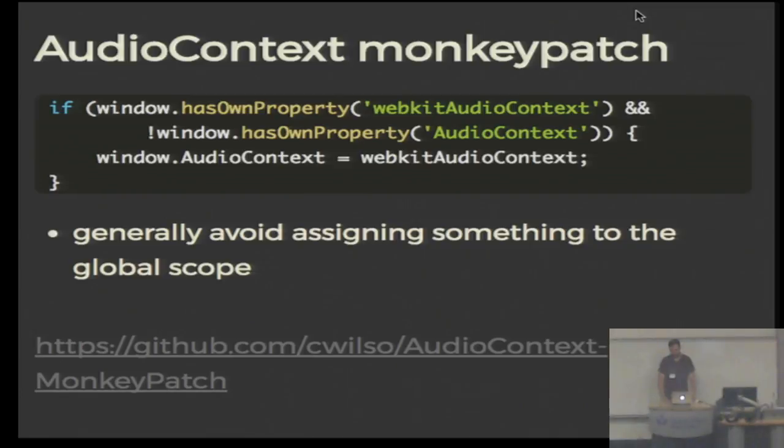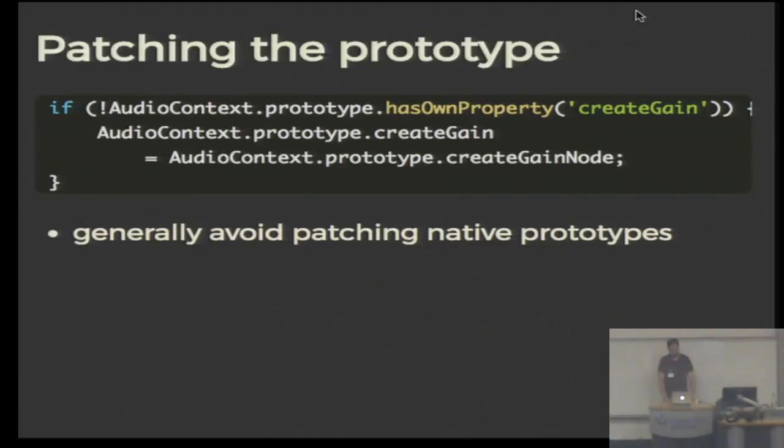Of course, you can get away with it here because you're assigning something which should probably be there, which is not, and you're just doing something good. But just imagine you are a web developer and your script gets loaded on the same page later on, and you realize, oh, there's an audio context, it must be one of the future versions because Safari, the old one, is still prefixed. And then you're using it and suddenly realize, oh, that's the one from Safari. So that should be avoided, in my opinion.